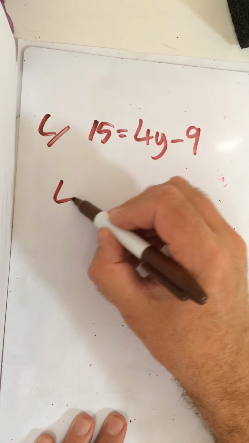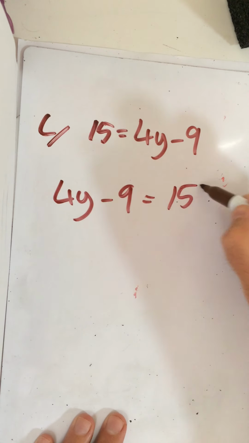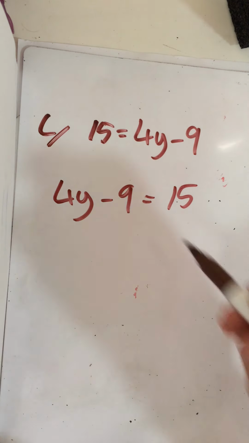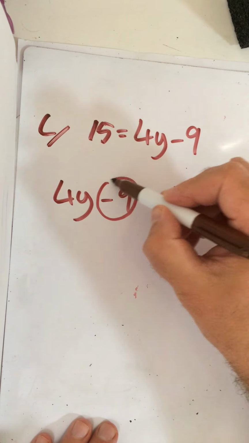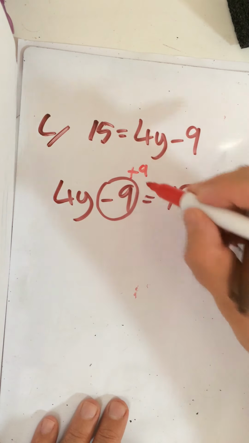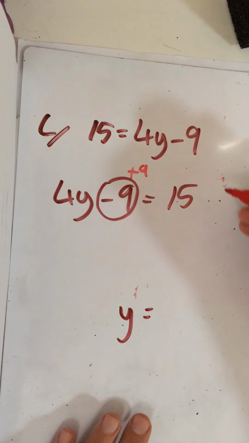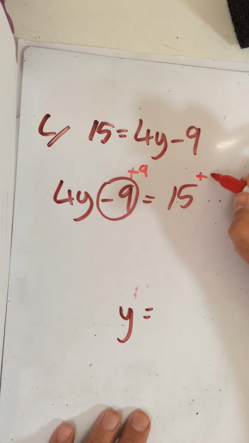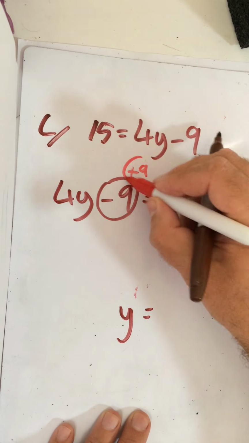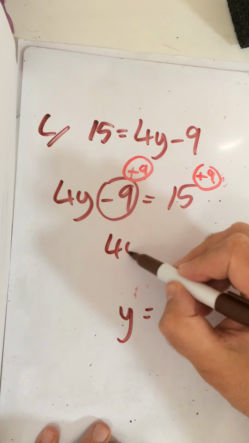Right, okay, so again, when I'm doing this, I'm swapping them over. You don't have to. This is a negative 9 here. So to get rid of it, I have to add 9 to it because I want to be left with y at the bottom of my equation, to find the value of y. So I'm going to do the same on the other side. Add 9 to both. So that gets rid of those.